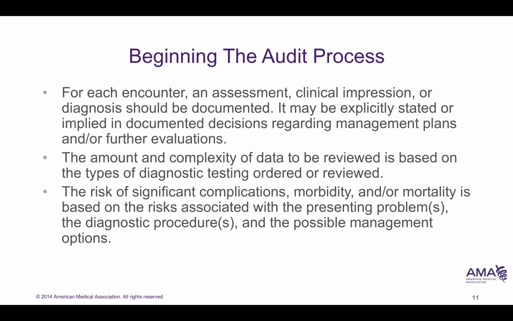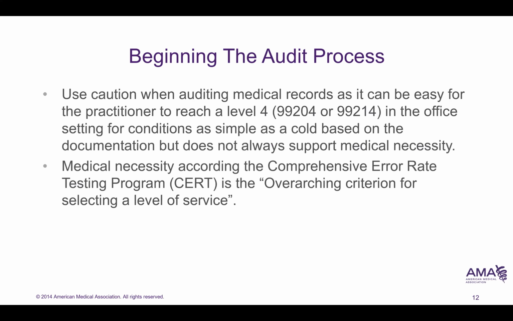And again, when we talk about medical decision-making, morbidity, mortality, risk, amounts of data, different diagnostic tests to consider, all those things come into play. And again, I think this may have been mentioned earlier, but a lot of times providers will just automatically assume that if somebody has a certain condition, COPD is one that comes to mind, that they're automatically going to be level 4. They're going to be 99204, 99214, and that may or may not be the case.